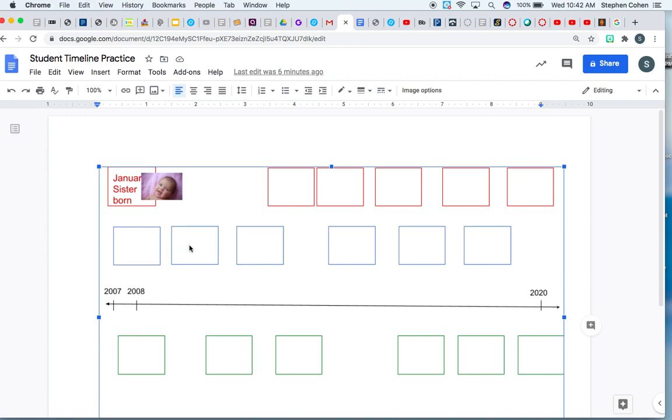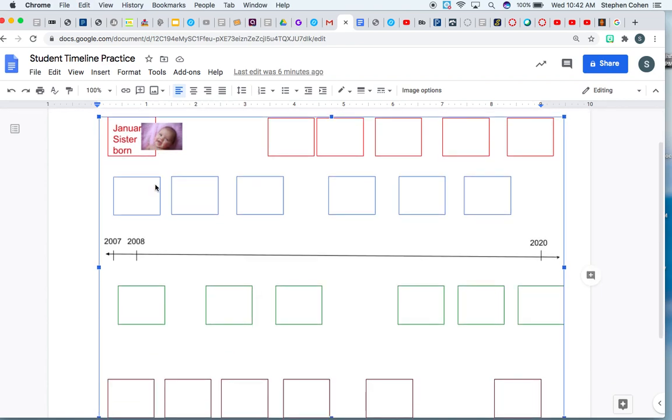Sarah chose the colour blue for her fonts and for her boxes, so I can tell this is Sarah and this is Billy. So these events up here will be Billy's. Billy's already put one in. He's put in January, his sister was born, okay? Sarah's going to put her events in here with the months, if she's got the months, or specific dates.